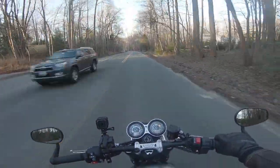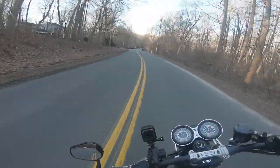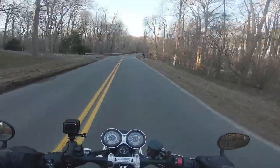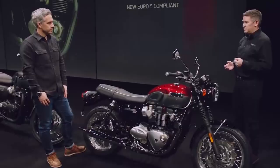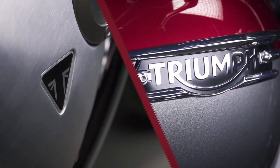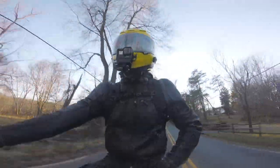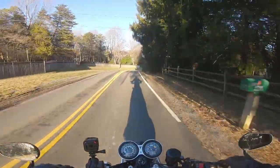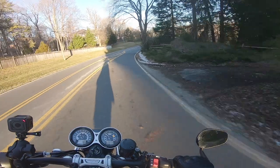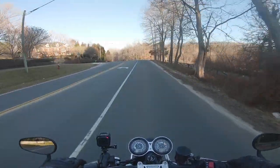The current liquid-cooled generation of Bonnevilles is just too new and still selling way too well for Triumph to release a completely new line. What we got instead was Euro 5 emissions compliance for the models updated, some new paint jobs and slight visual tweaks, and, of course, a bump in price. Like I suspected, we also saw the T120 receive the same 65-ish horsepower tune that the Street Twin and Street Scrambler have with the same 900cc motor.